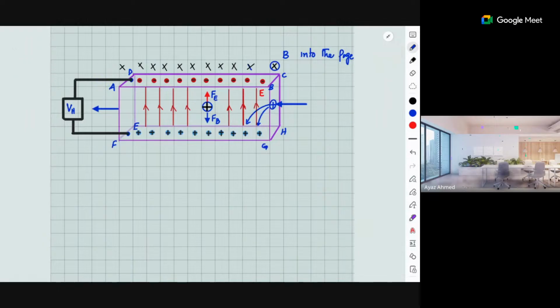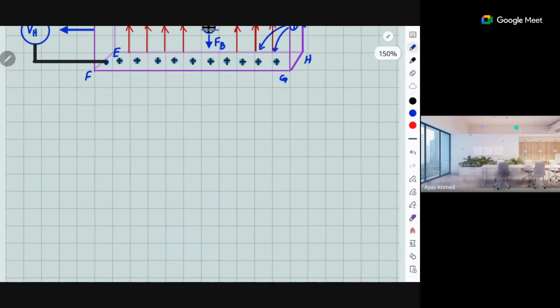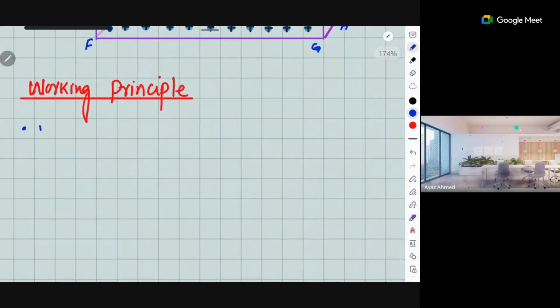So that's it. Whatever you have observed in this entire discussion, I would like to address all that in words here, because the working principle is asked of you. Working principle. I will write all that working principle in points, so you can link them all bit by bit.